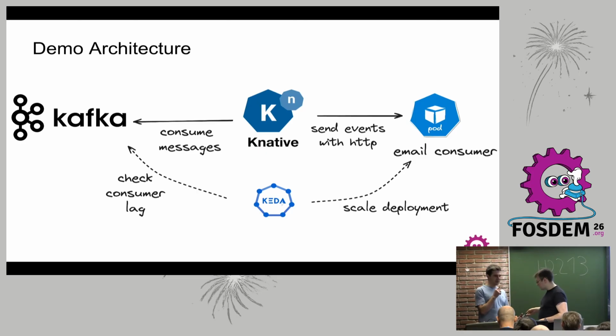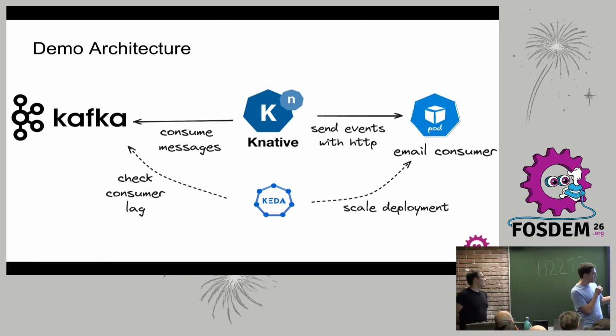So now we go back to our example from the beginning, where we get our emails and put them on Kafka. Then we have Knative, now with KEDA under the hood, which takes these events. Before, we said KEDA just checks the consumer lag. Now KEDA will do that, but it's really just part of the demo where we also use Knative. Knative has the benefit that it's really one opinionated system for everything.